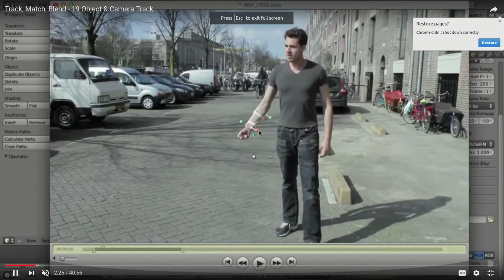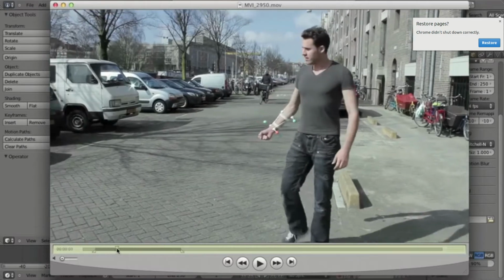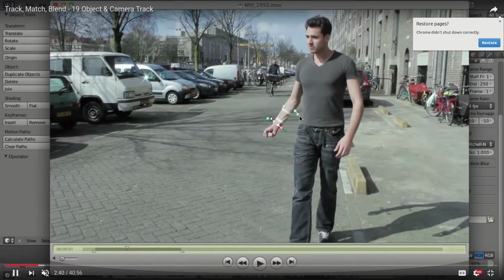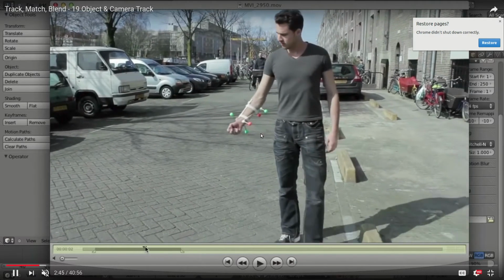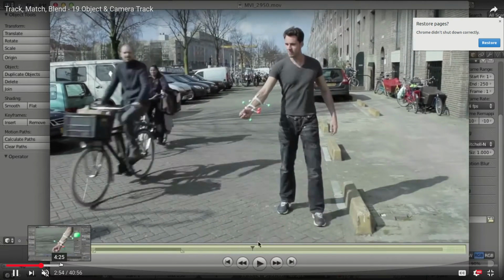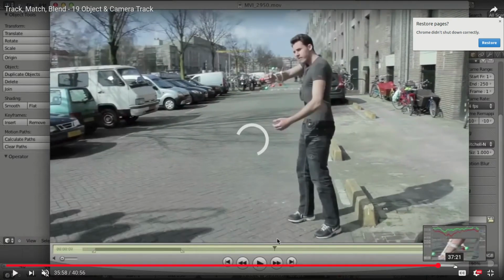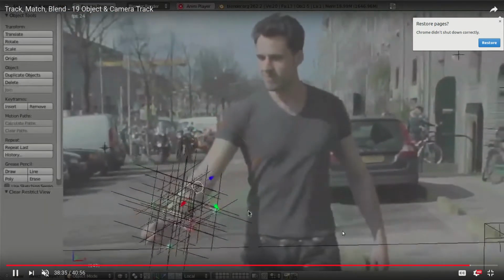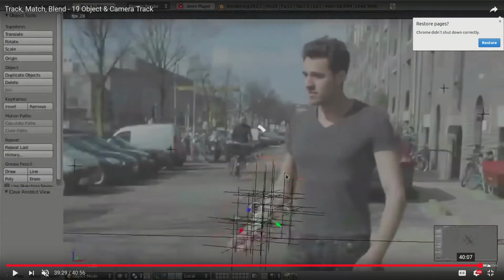So you see this person, and we have some appendages over here. These are like some balls attached to some sticks, and he's wearing them on the hand for one real purpose, that we are going to track the movement of the arm right here. We want to know in which frame the arm is in what location, how it's rotating, how it's scaling up, and all these things. So we want to crack the transformation so that finally we can replace those sticks and balls with something else, like a very cool weapon.